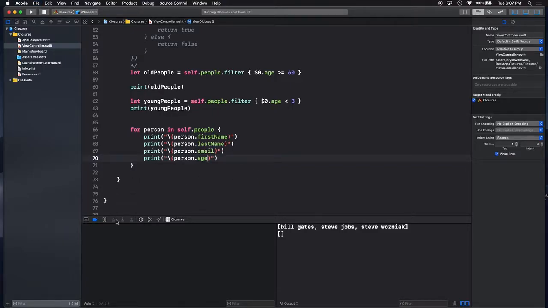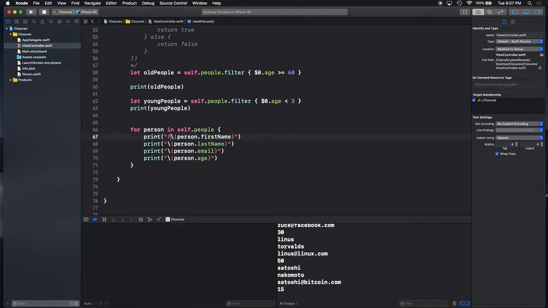It's certainly possible that we want to do that. If I run this, we'll see all of our data, and I probably should have labeled each of those. So I could say here's the first name and last name and email and age. Perfectly reasonable to do. We can just make it a lot easier.